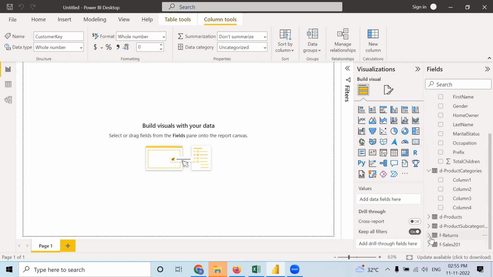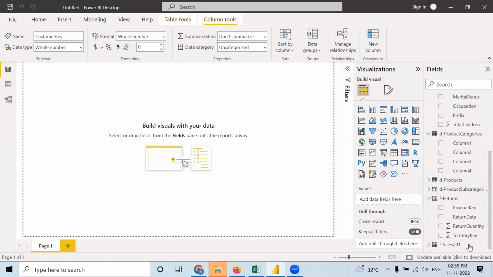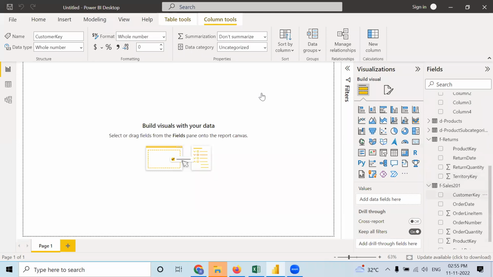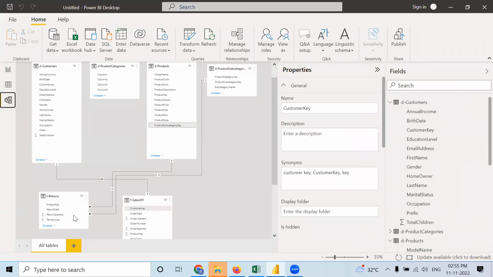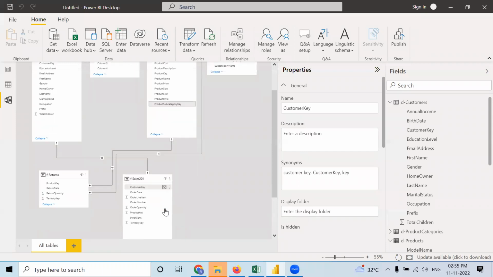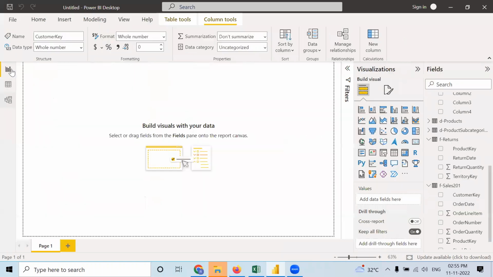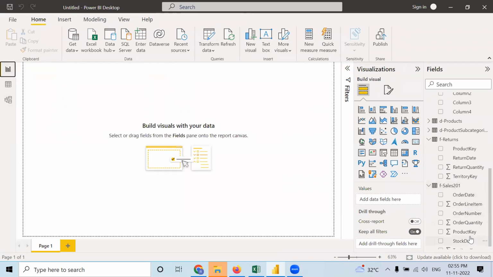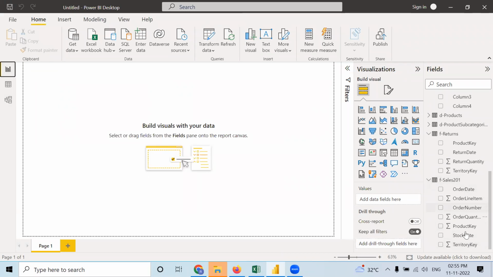But the same thing that is appearing in the sales table, this one you should never take to make any chart. Okay, so you should hide it. How to hide it? There is an eye button over here. Just click that one. Okay, now it will be hidden. Now when you check over here, you can see in sales that customer key has disappeared.